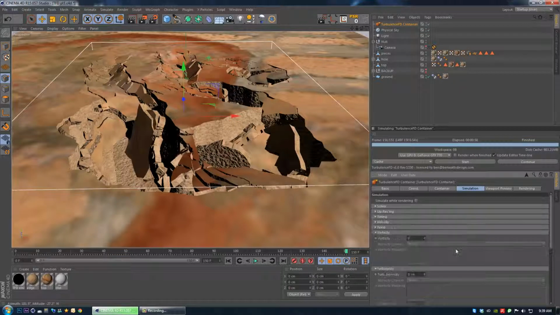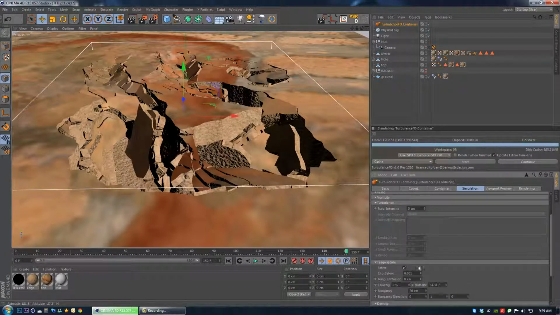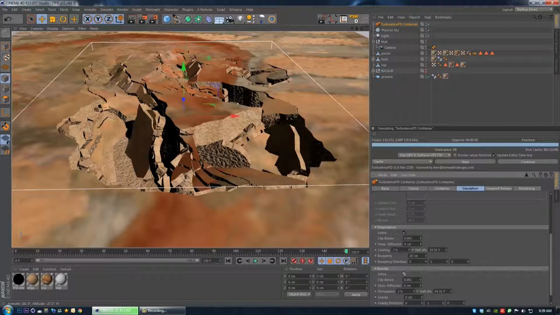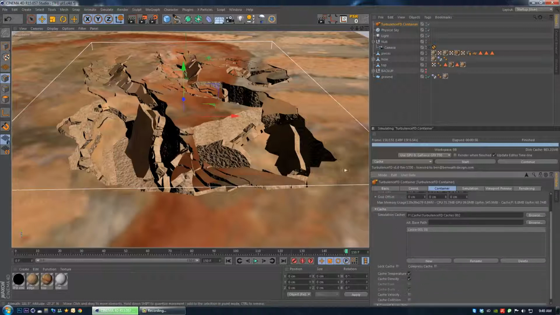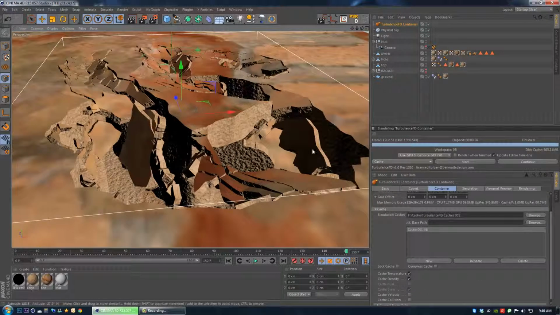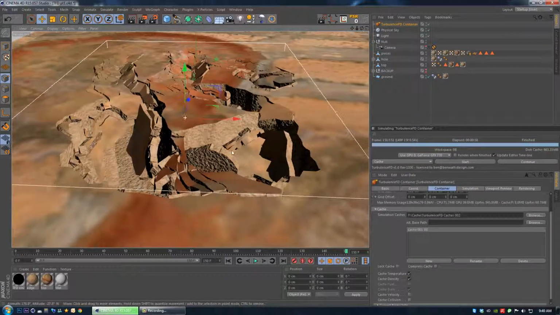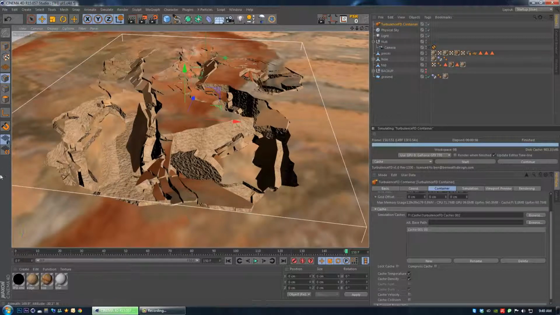Under simulation, we want to come down and check on density. And under temperature, this buoyancy here, we even want to set that to maybe about 5 to start with. So we can see now back in our container settings that this density option now is checked. So we'll just give this a run to start with. Now we need something to emit from. So this first element is actually going to come in from the borders of the hole and sort of come inwards, and it will get dragged down with the pieces.